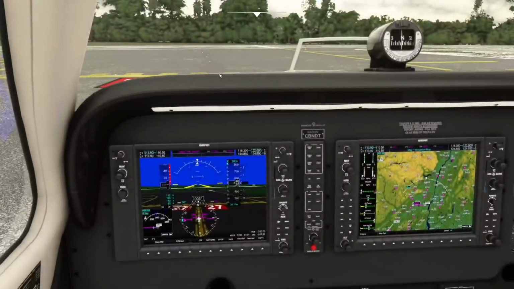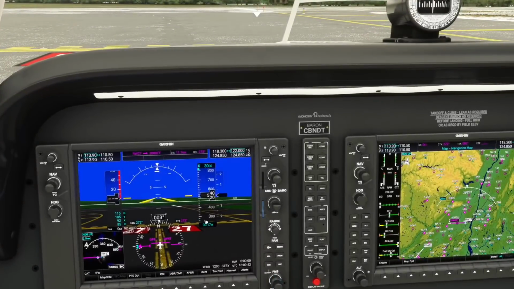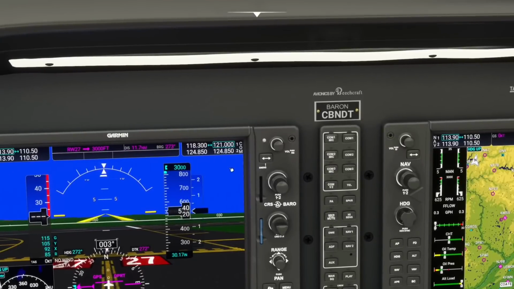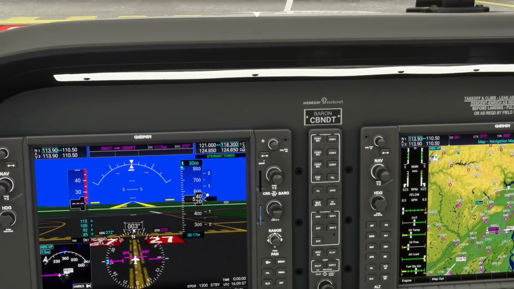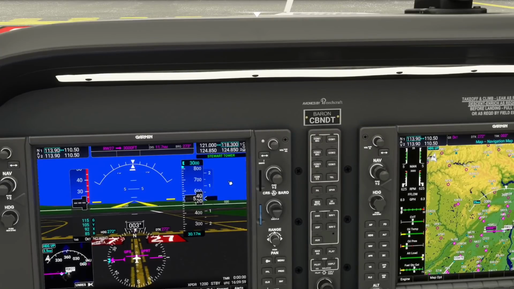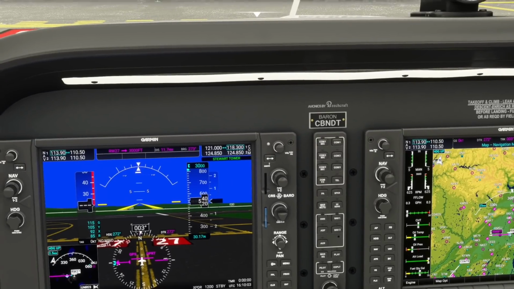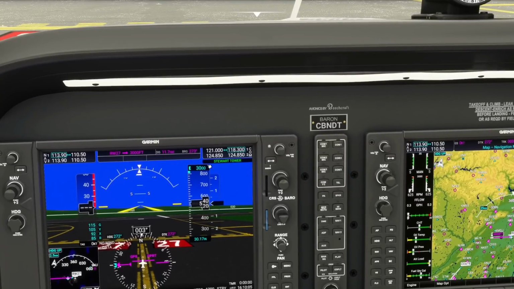One other thing I'll just show you here quick. I'm not using ATC in this video, but if I dial in the tower frequency, this might not be from this update, this might have been previously, but if I put in the tower frequency, it now shows Stewart Tower down here as your selected frequency that you're transmitting on. So that's kind of interesting. I've never noticed that before. So that might be new to this edition, but it's a nice feature to show you which frequency is active.